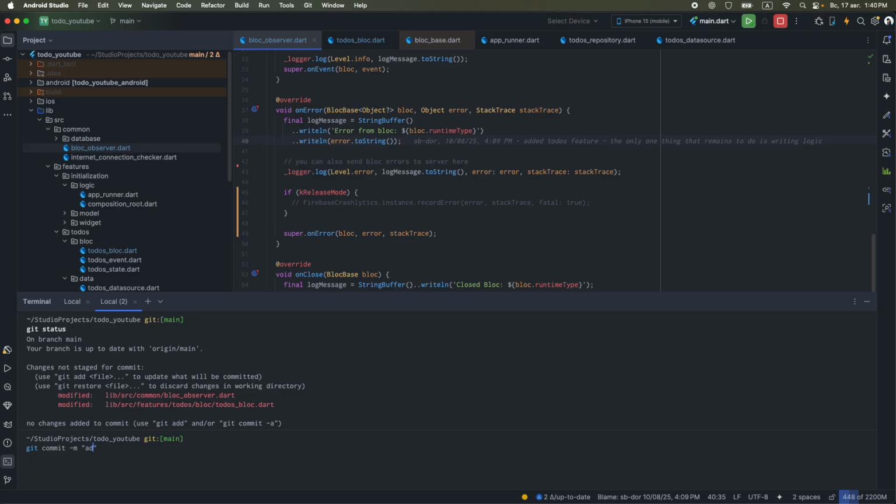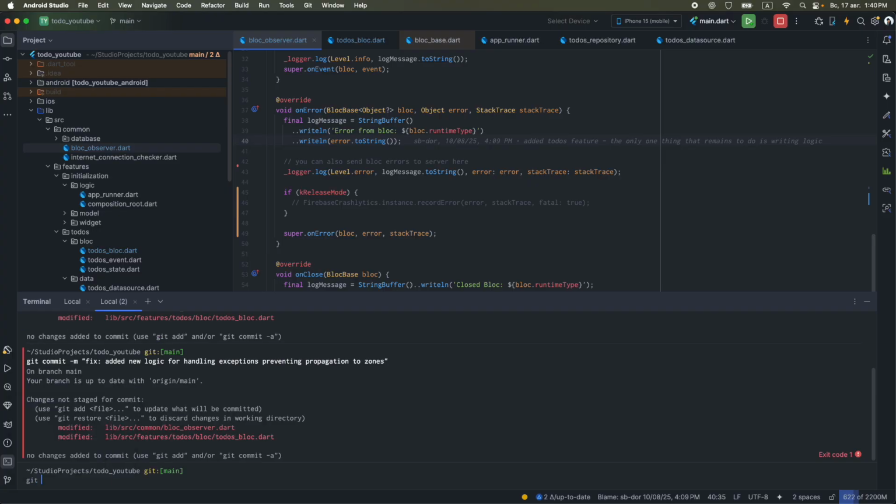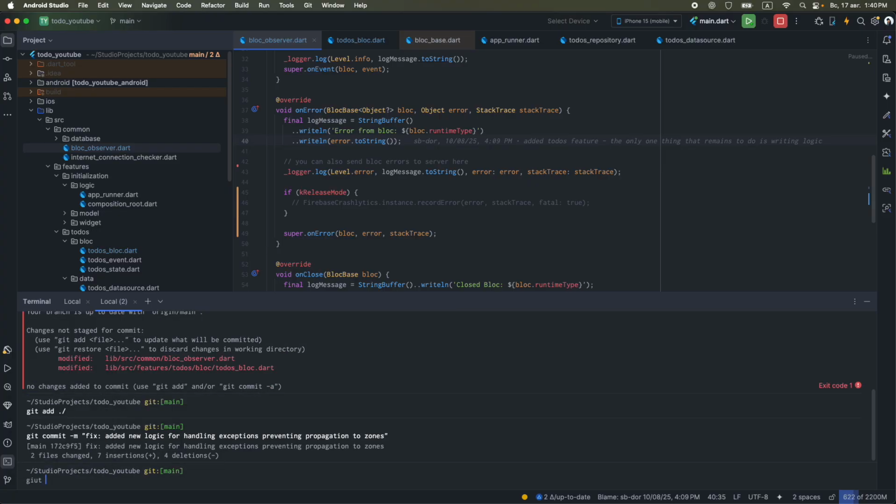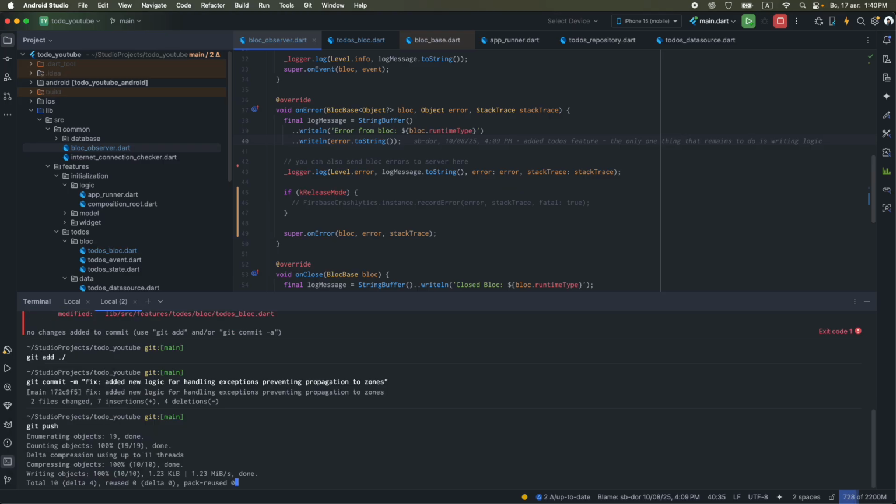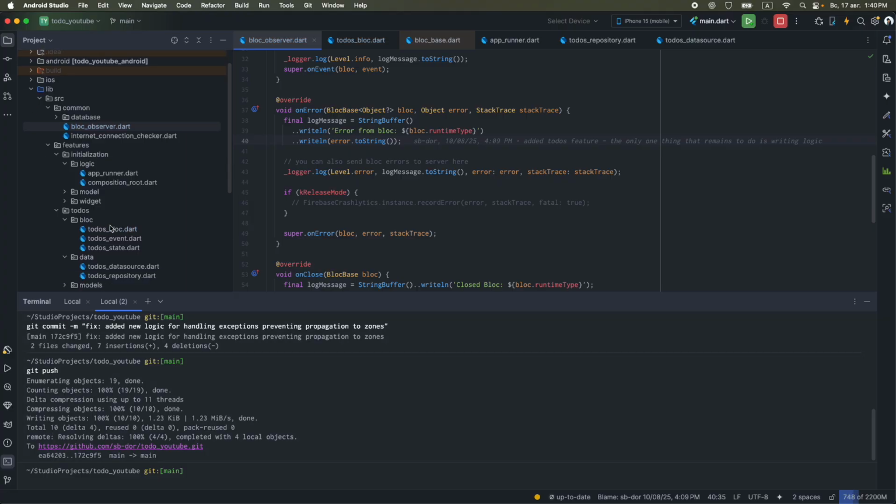So, fix: edit new logic for handling exceptions, preventing propagation.